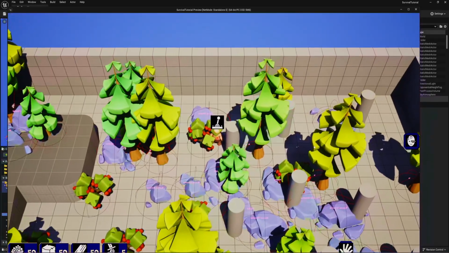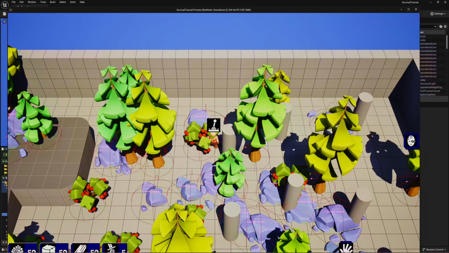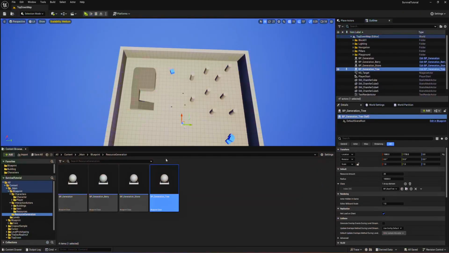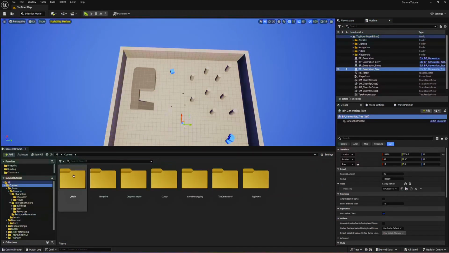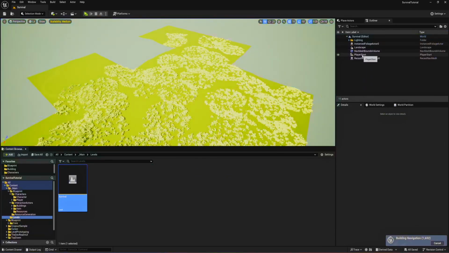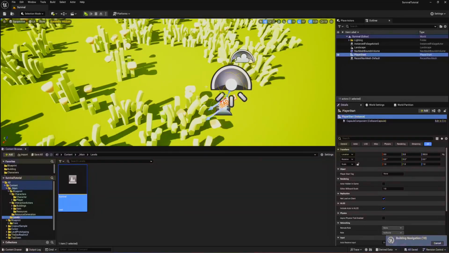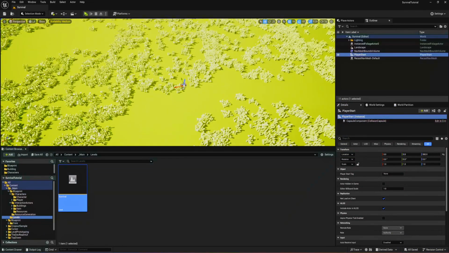So I think what we need to do is reduce a little bit the values. You just need to play with the values, right? So let's go back to our landscape. Let's see what's going to happen, right? So let's go back near the player. The player is in a bad spot. Let me just put him up a little bit. Cool, player's in a good spot.